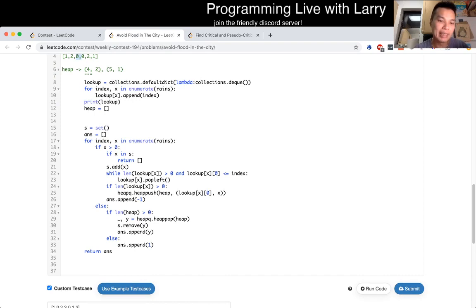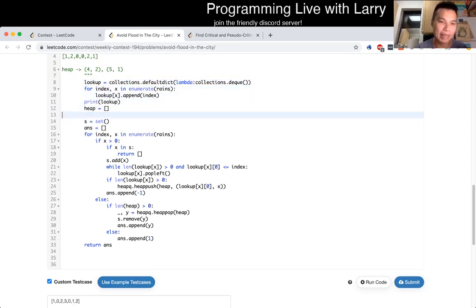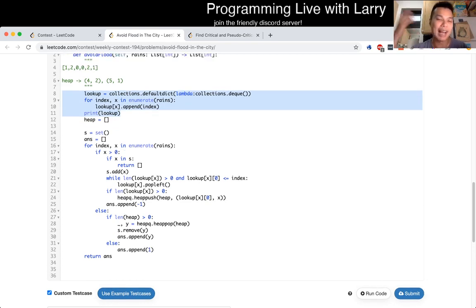What's the complexity? So the complexity is n log n. This is O of n because each item is going to be appended to the lookup at most once. This assumes that, of course, hash tables or dictionaries are all O of 1. You could do your own math otherwise. I know that there's collision and stuff like that, but let's just say it's O of 1, right?